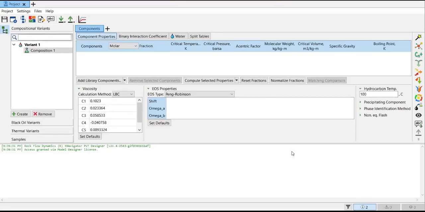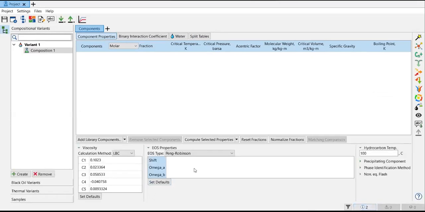All right, so this is the window for PVT Designer inside tNavigator. You can see this message box. I will click here to close the messages. So this is the window. Here we have the tree showing the variant, showing our fluid that we will analyze.